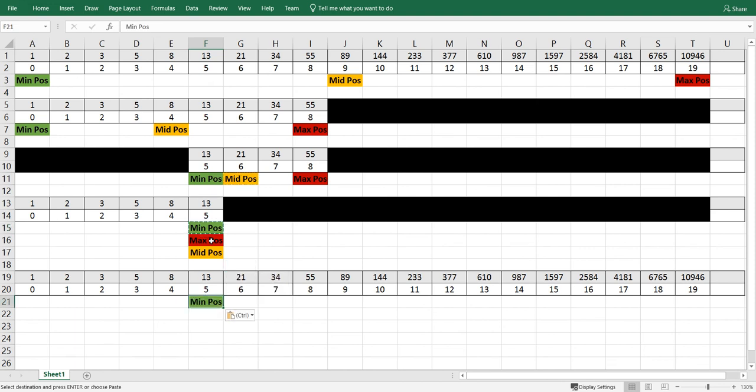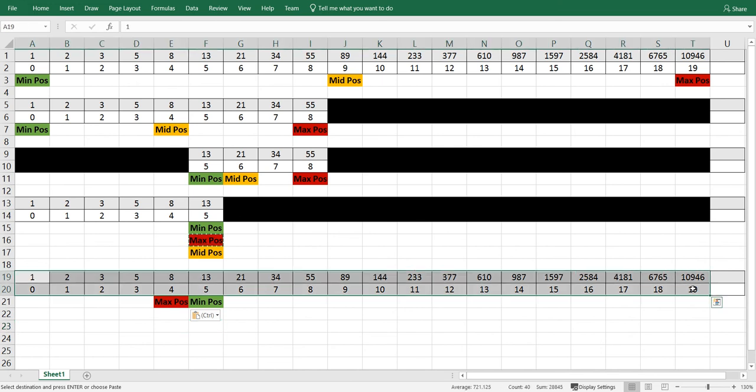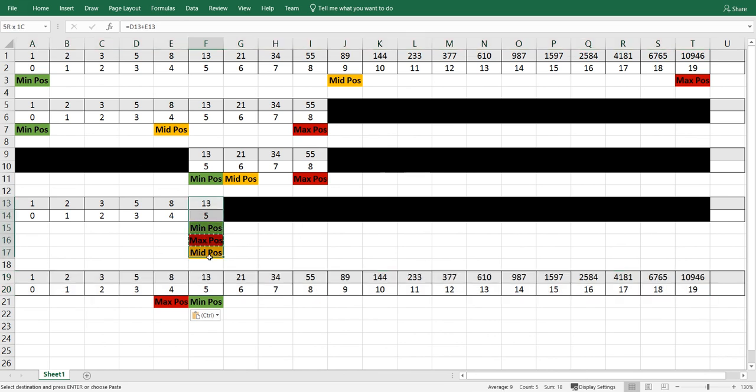So we move our max position pointer to one less than the midpoint. And because the max has become less than the min, we can determine that the number we're looking for is not in these lists. If we were looking for 13, it would stop there and return 5 because we found it at location 5.